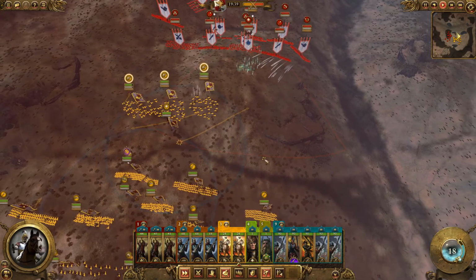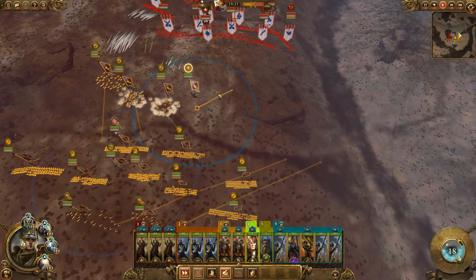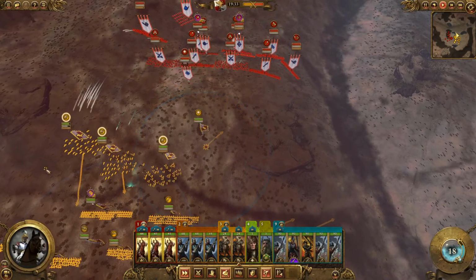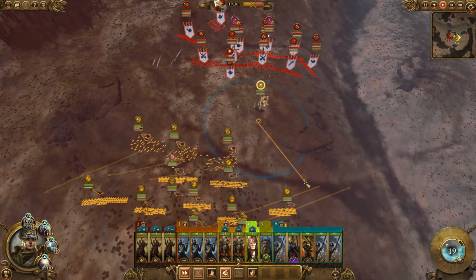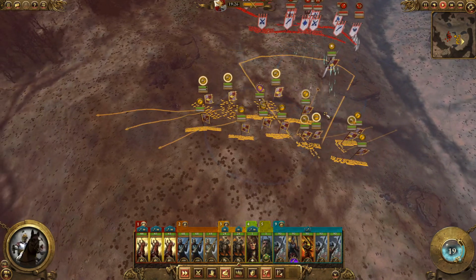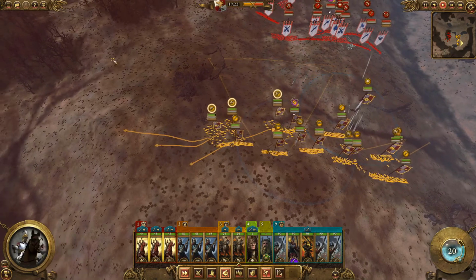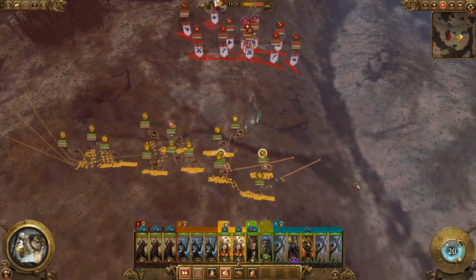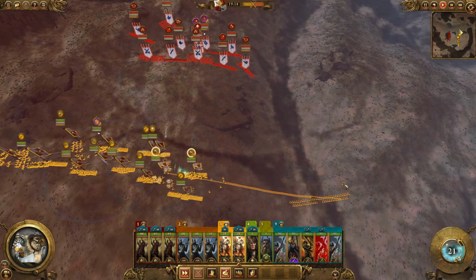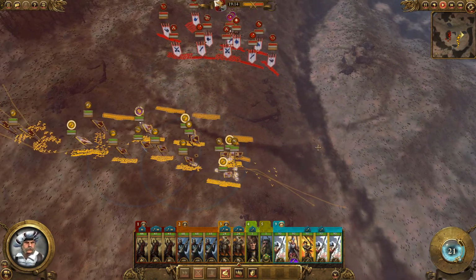In the center, we see Sisters of Averlorn. A little bit scary, but we negate most of their damage against our pistoliers. So instead, we really don't want the pistoliers to take too much damage, and we want them to start putting pressure on the back line. Same with our Demogryph Knights. So we're going to see if we can do that.